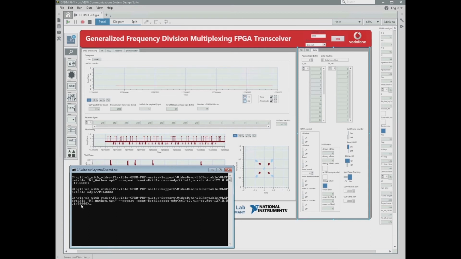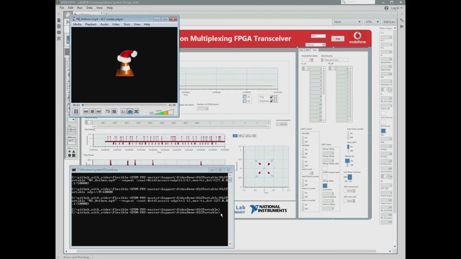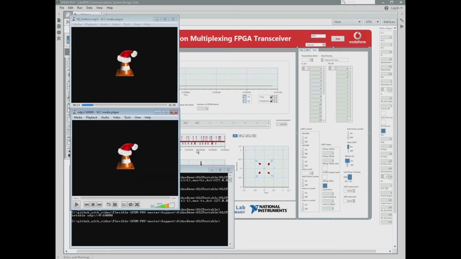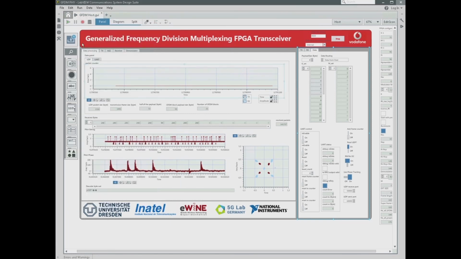And this is the receive port. Now we configure the receiver. And we will start the project.